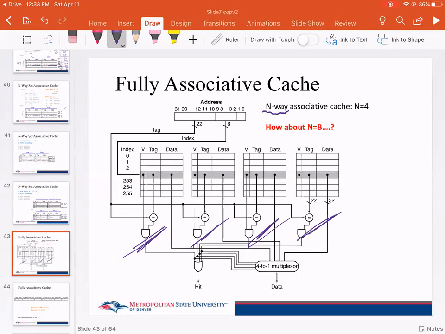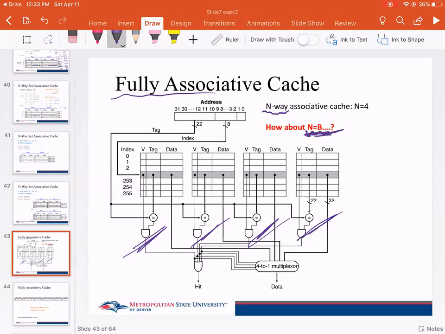And suppose this number is huge. The extreme case will be when you want a fully associative cache, and then you really only have one set. If you have only one set, then this number will become the maximum number.